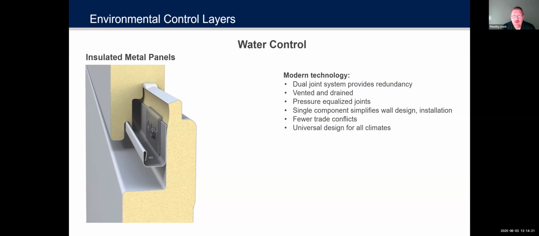Now, we also have, in this case, what we call a pressure equalized joint. We were talking about the pressure differential. Whenever you have that high pressure outside and low pressure inside, a good rain screen panel deals with pressure equalization, which just basically means those pressure differentials can be handled with the panel without it creating additional suction to pull moisture with it.